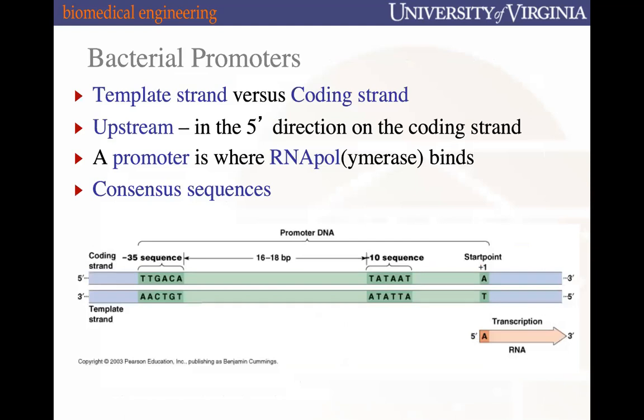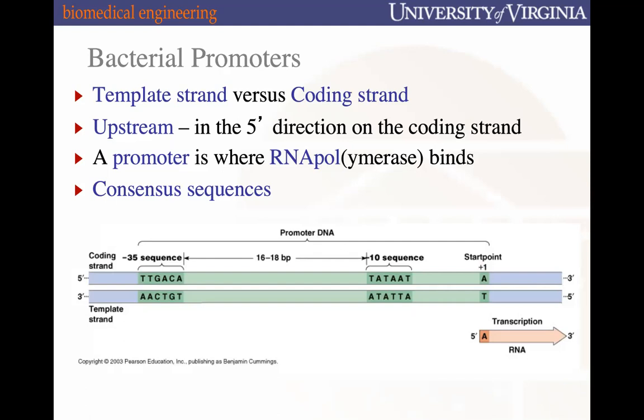What we're going to do here, a little bit different from replication, is instead of going back and forth between eukaryotes and prokaryotes, we're going to talk about prokaryotes, or bacterial cells, a little bit, and then see what this looks like in eukaryotes. As I mentioned in the previous slides, we have a template strand and a coding strand. Our template strand is what RNA polymerase is reading and using to create an anti-parallel mRNA transcript that will match the coding strand, with the exception that instead of T's, we'll have U's.